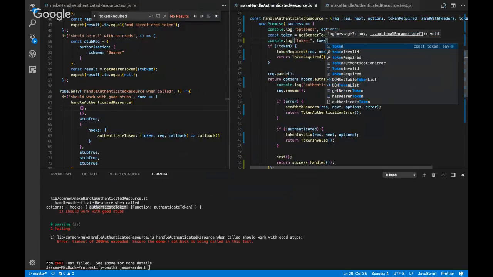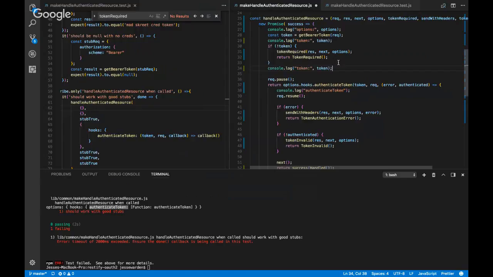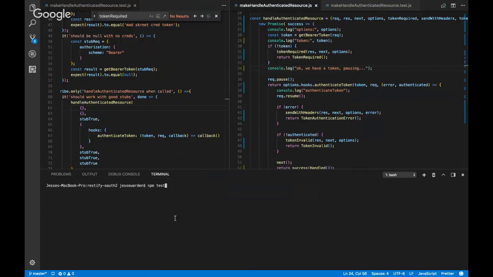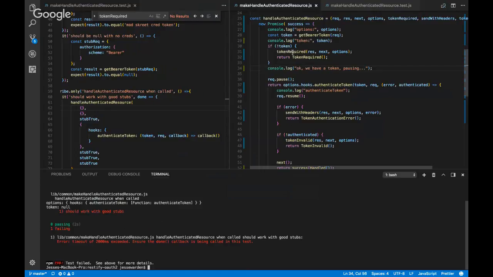Let's find out. Let's log everything because I'm too tired to understand because this coffee's not working. Ready? Tell me a story. Tell me a story, code. Token is null. If not token, token is in fact required, and then it returns a token required.